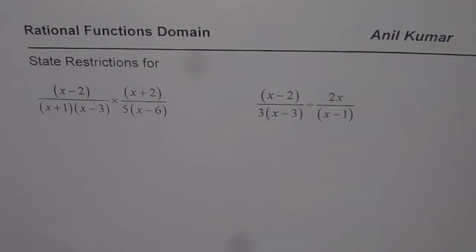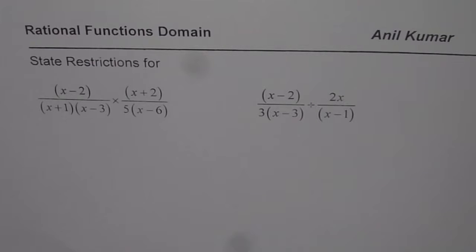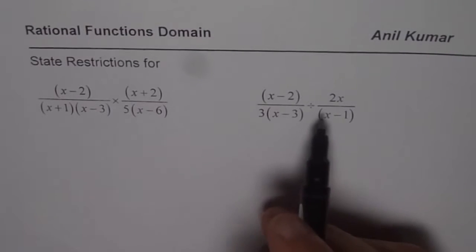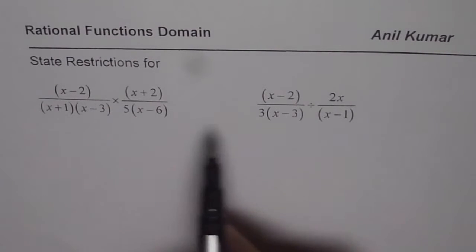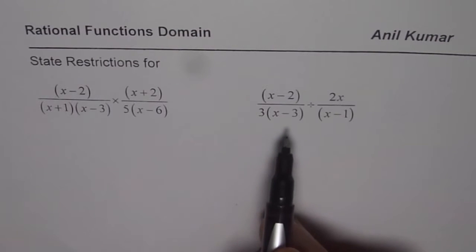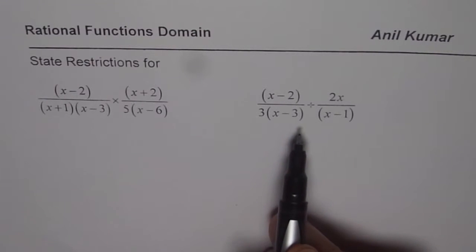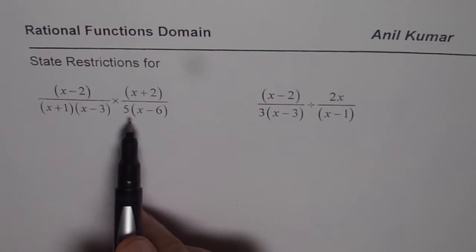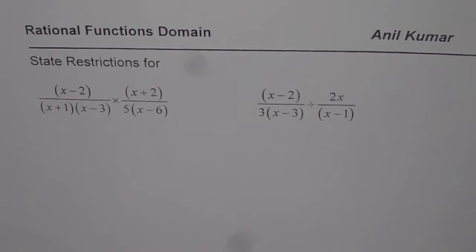I'm Anil Kumar, and let us further explore rational functions domain. In this particular case, we have two examples, one of them with multiplication and the other one with division operation. We'll find the restrictions for these rational functions. Let's begin with the very first one. You can also pause the video, look into my suggestion.